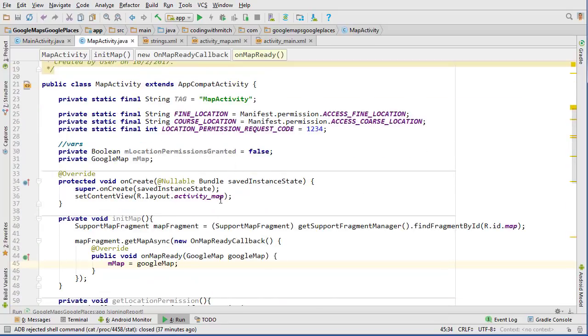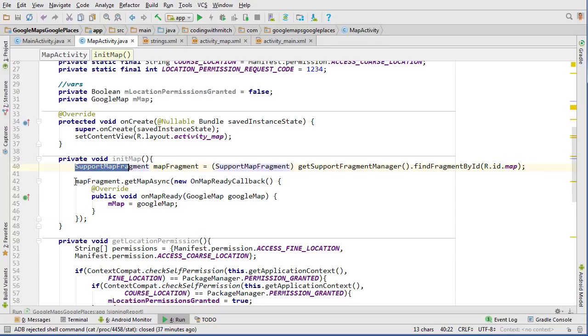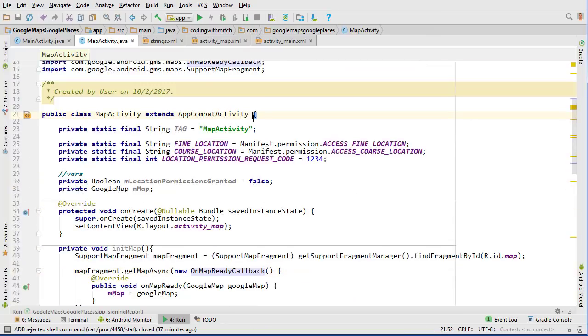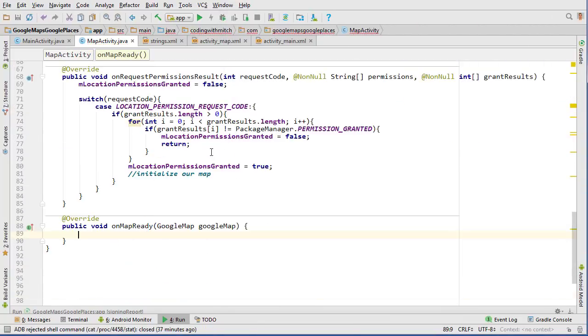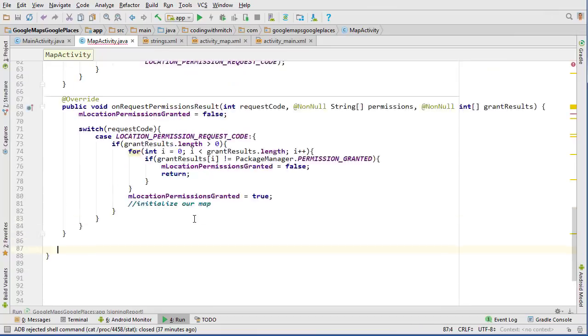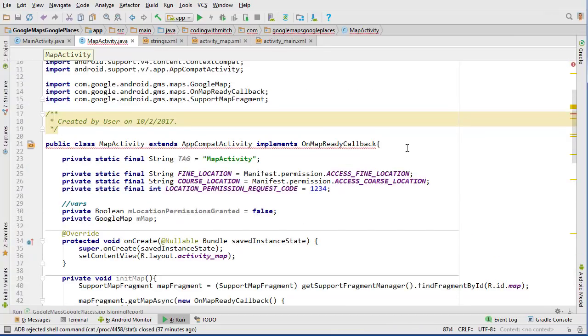It's the same kind of thing with the map. You can create the map and then get the map async and then use the new OnMapReadyCallback interface, or you can go up here and implement the OnMapReadyCallback interface this way. Click implement methods, select onMapReady, and then you have your override onMapReady right here. So I can put this up here.